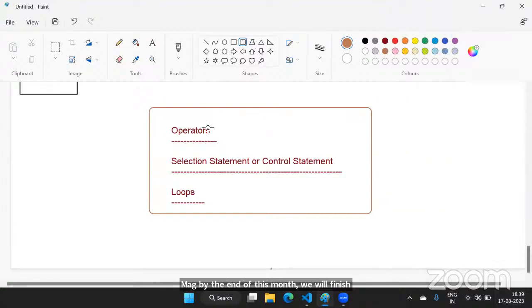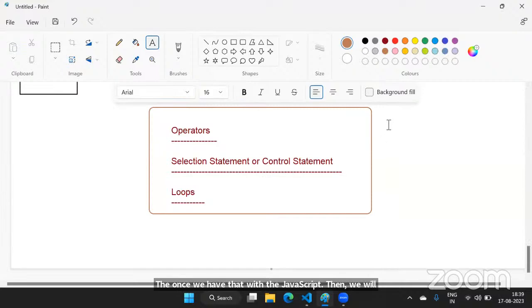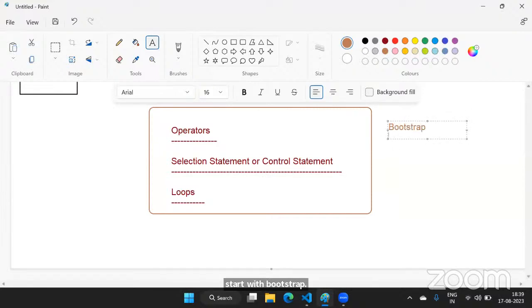So once we are done with JavaScript, then we will start with Bootstrap. And still, I think there are some CSS topics pending, right? So we have to cover those pending CSS topics as well. Before we wrap this entire batch, we should finish each and every topic that is mentioned in our curriculum.